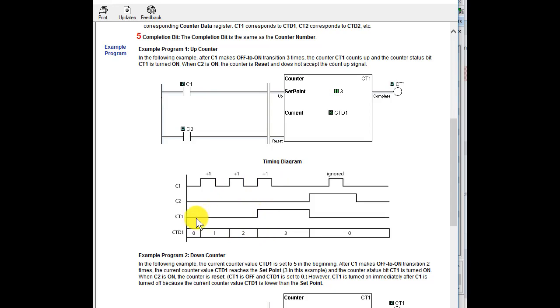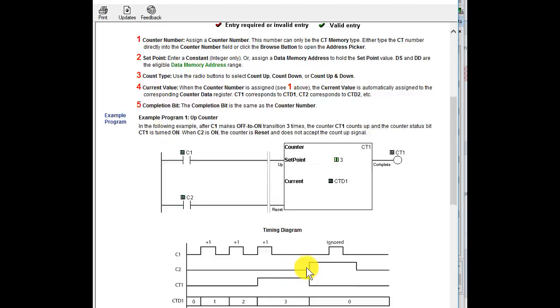Right at that time, CT1 turns on, just like our parking lot full. Now C2 resets it, so as soon as that event happens, notice the count went to 0. And they show, should we get a count during that time, it'll be ignored. So these example programs explain how they work.